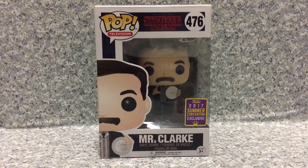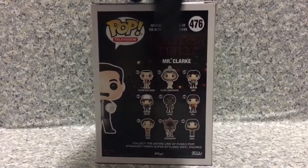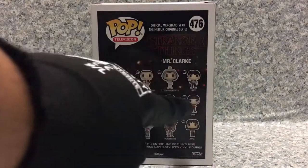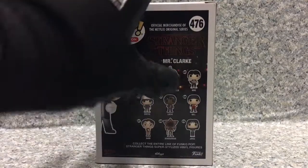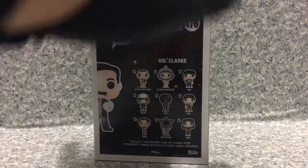You get just the usual style packaging. On the back here, we got all these Pops in the line. We got Eleven underwater, Mike, Dustin, Lucas, Will, Barb, Demogorgon, Joyce. So that's about it for the packaging. Now let's release Mr. Clarke from the plastic prison.